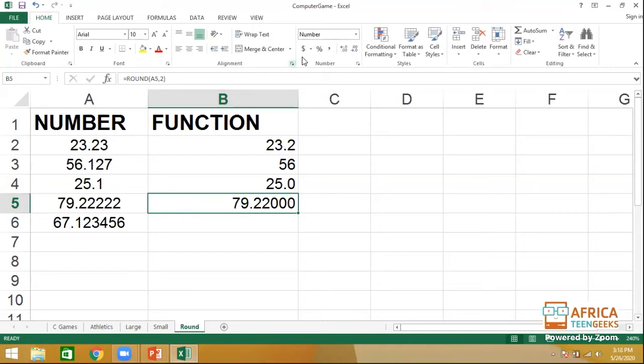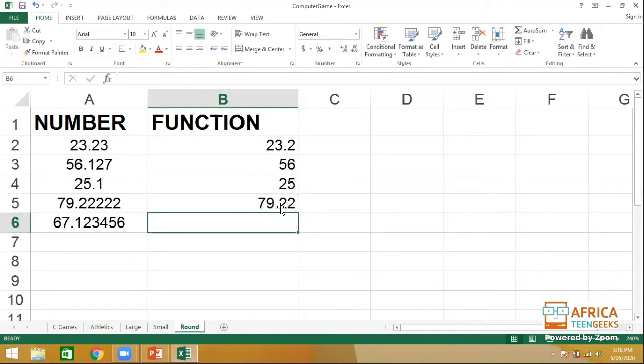I see that I've got extra decimal places over here. There's a little number over here that allows you to increase the decimal places or decrease the decimal places. I think that's what happened over there. If I increase the decimal places, you can see that it increases over there. Even if you put the function in, you can also decrease the decimal places over there. I think that's what happened with this one over here. There we go.